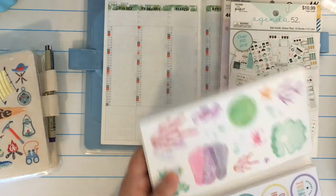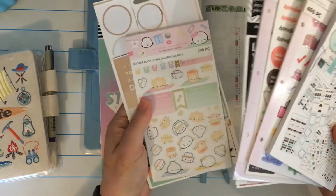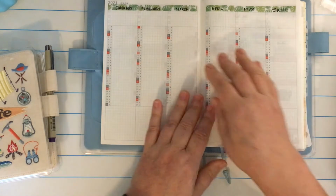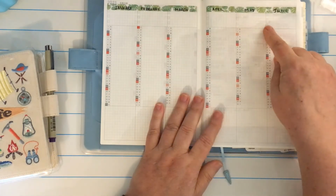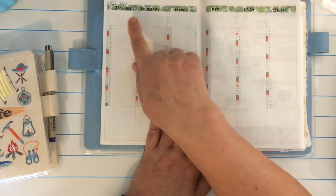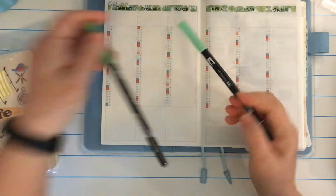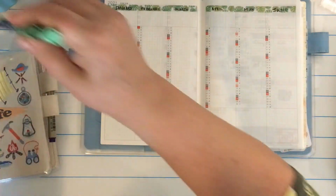So I ended up using, and I have other stickers too, so I have pulled out a bunch that these are ones that I'm going to try to focus on using up in 2021. So what I did is, instead of using my July through December here, I'll save them for the next time, and I'm okay with that. There's nothing on this part. Maybe I'll take my marker and put the green just to coordinate with it, and I'll just highlight down there so it coordinates a little bit better.